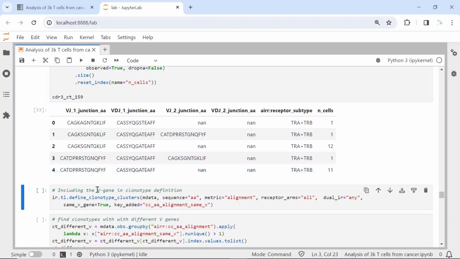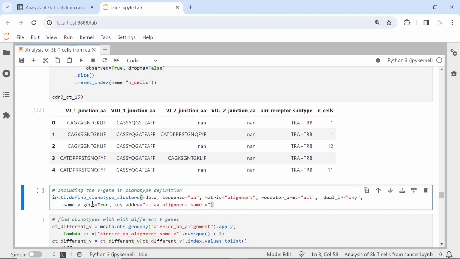So you can also include the V genes in the clonotype definition. For example, we can run the define clonotype cluster function with the same V gene argument as true. Then you can redefine the clonotype clusters. Now the cluster should have the same V genes.